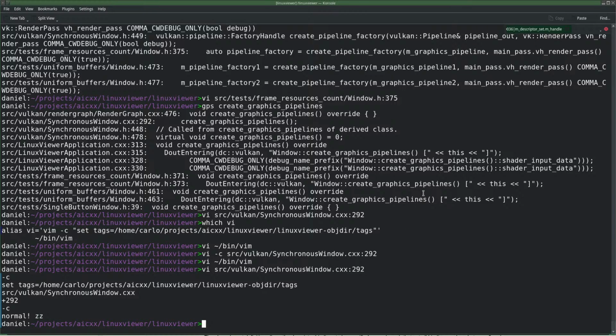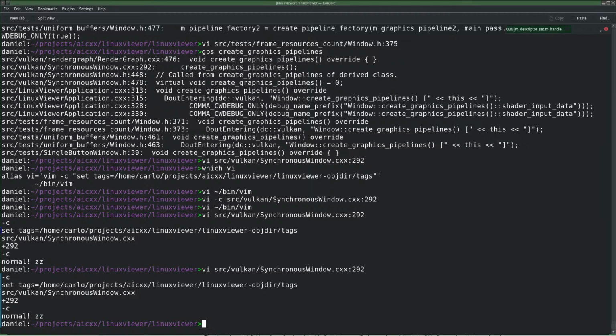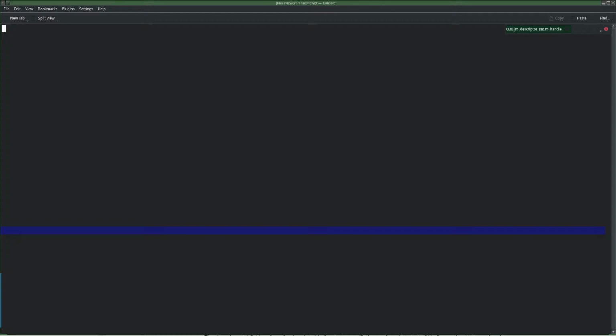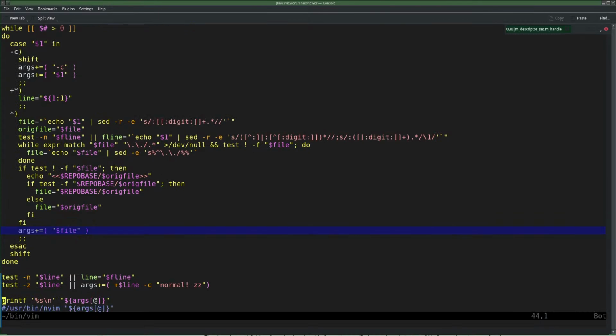The latter thing means that if I open a file, I have to edit it again. Just kidding, I have to edit this. Okay, so now I type nvim. So I can change it again. So in the end, I'm using NeoVim.